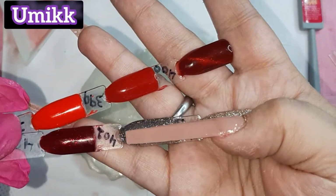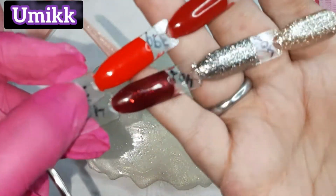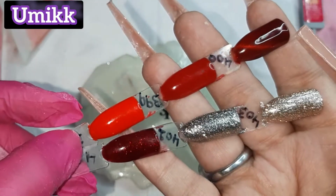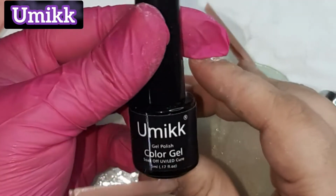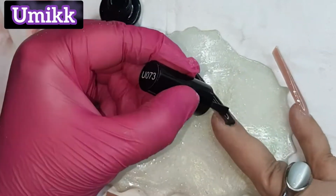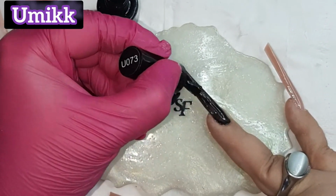It's my dolly feet. So here are the 6 colors that came in the box. I am showing you the 3 that I'm gonna use. So the cat eye, the glittery dark red, and the silver one. And we're gonna use some Umikk black, of course, the U73. We're gonna start with that.